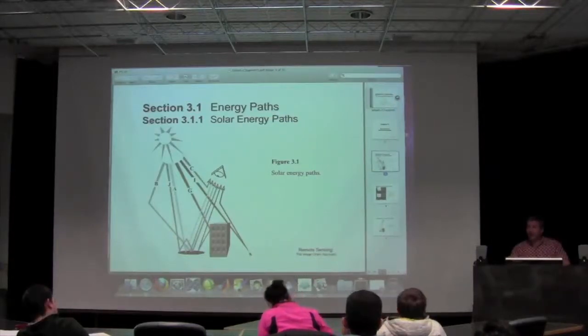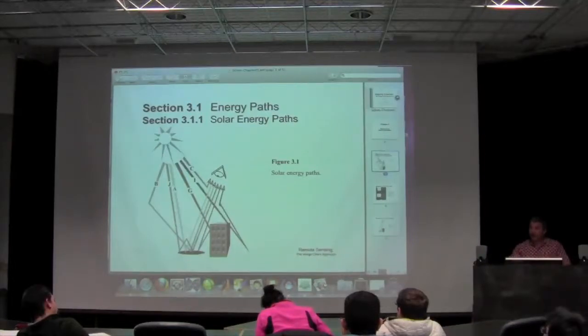When you hit a target on the ground, you think of reflection as happening in the opposite direction of illumination, right? But it also happens in all directions. You learned about scattering: objects scatter in all directions. So some of the photons are going to come right back along a path. Some of those are going to go directly into the sensor. Some of them are going to scatter again in the atmosphere and get directed towards the sensor.